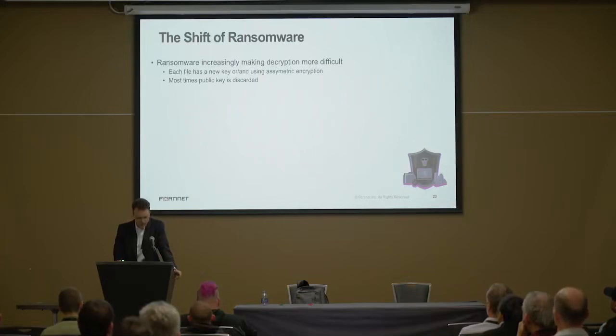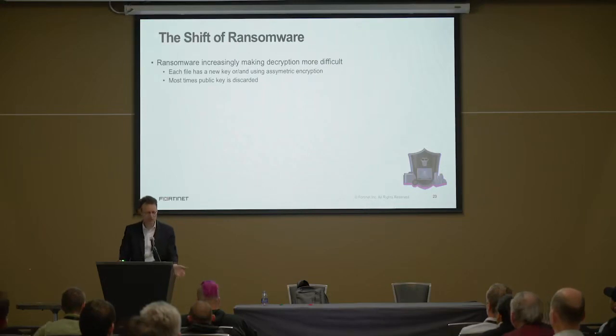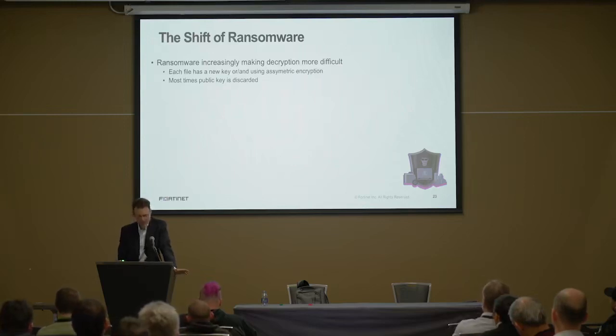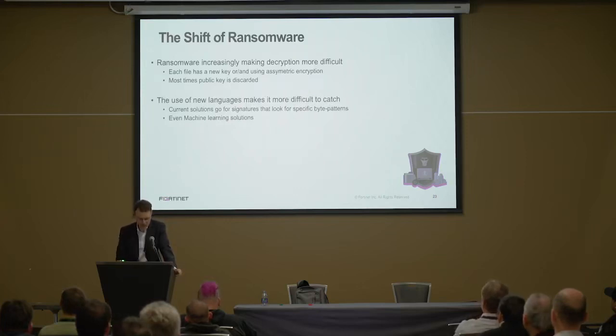Ransomware is increasingly making decryption more difficult. As I was explaining with GandCrab, they're not only making use of public key cryptography, but asymmetric cryptography as well, per file. So it's absolutely impossible to recover this file. And this is true for all threats that we're seeing. They do not cease to innovate and shift in order to avoid detection and carry out their intent without raising any alarms. So this makes detection very difficult, especially with the way that antivirus companies are doing it right now.